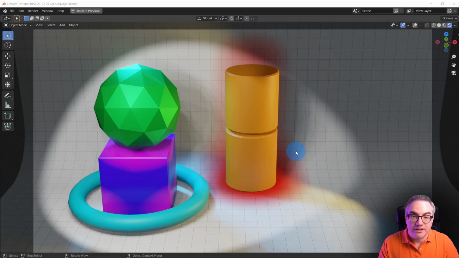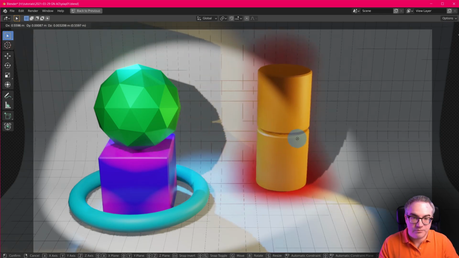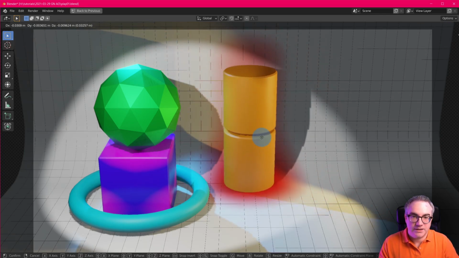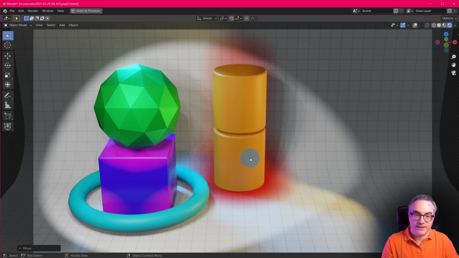Hello, I think I'm going to call this one selective ambient occlusion or maybe art-directed ambient occlusion. Let me show you what I mean. Okay, here I have a test scene and you can see that I have this cylinder here, and if I move it, we get sort of an ambient occlusion effect on the floor and the wall on my stage background, but only on that object.